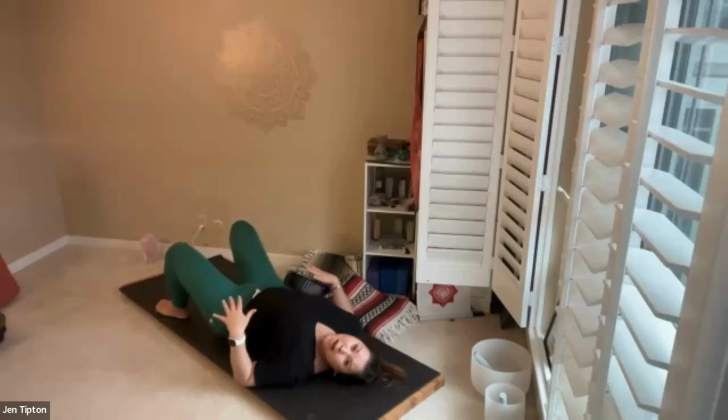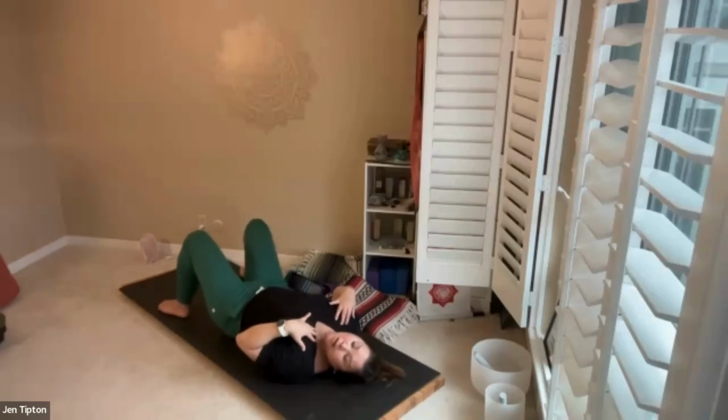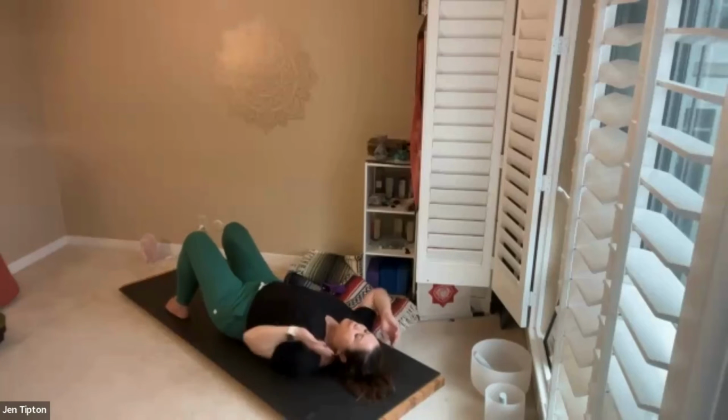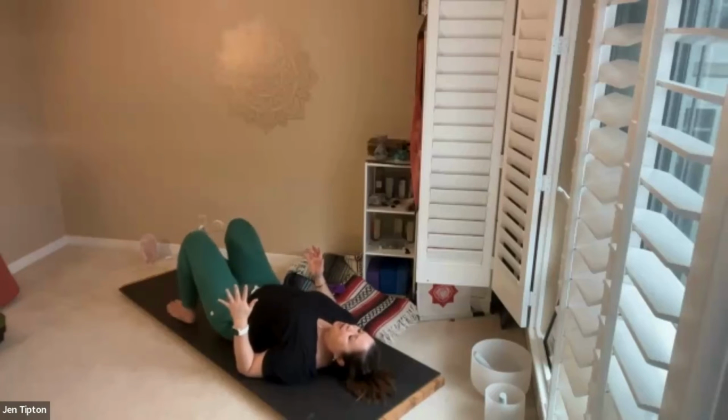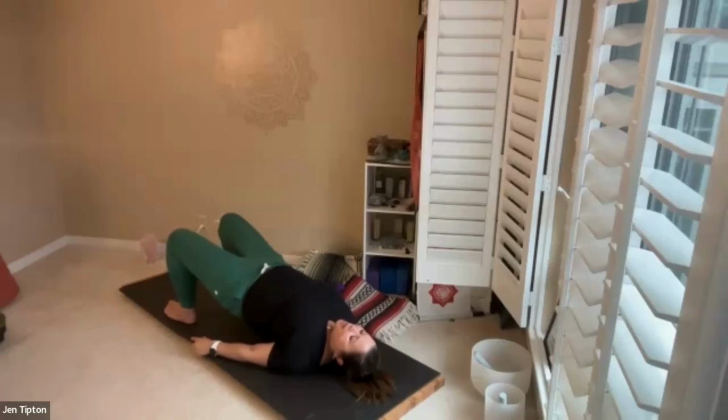If you'd like to do one more back bend today, we'll do a very simple bridge to open up the front body. And if we're doing that, we're taking the feet hip distance apart, soles of the feet down. We tuck the shoulders under the back, and I like to hold the edges of my yoga mat or really press the hands down into the ground. And as we keep tucking the shoulders, the knees stay hip distance, and gently lift your hips up, lift your belly, lift your chest, and take that chin gently away from your chest and breathe.